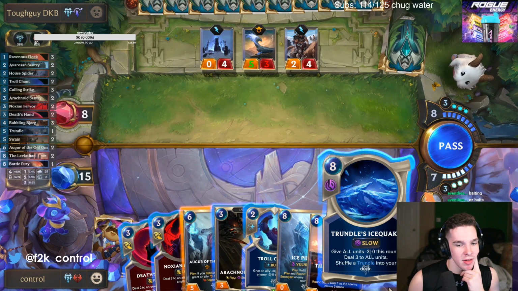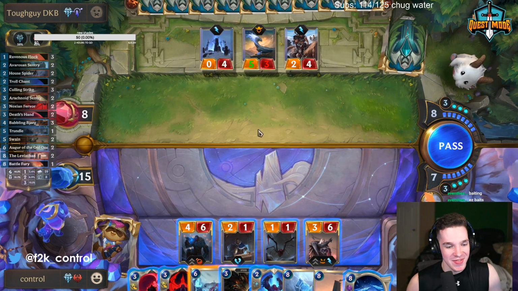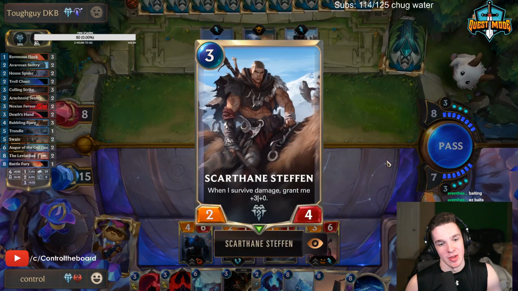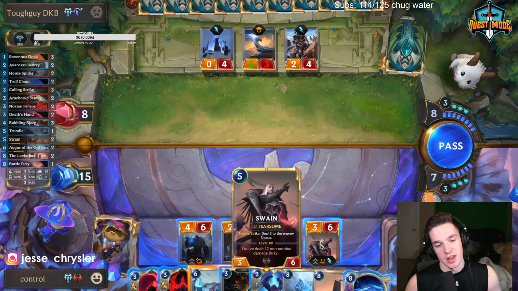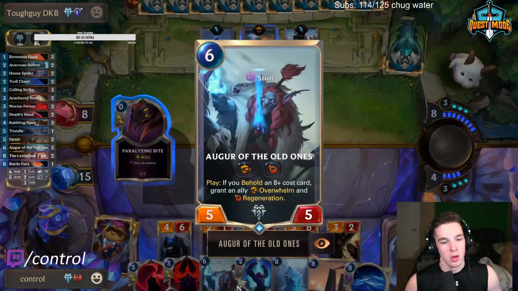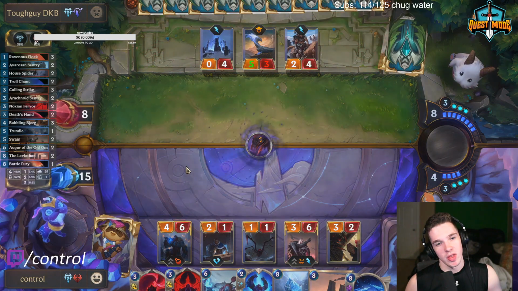Icequake, Pog. Oh, that's so funny. I could just stun the White Flame Protector here, and then he'll have to damage the stuff in. But also Augur. I mean, that's okay, but it's not insane. The Swain doesn't even actually connect, so it's not really that great of a play. I think I just start with the stun here. Try to probably utilize the Troll Chant. That'll be the move, I think, here.